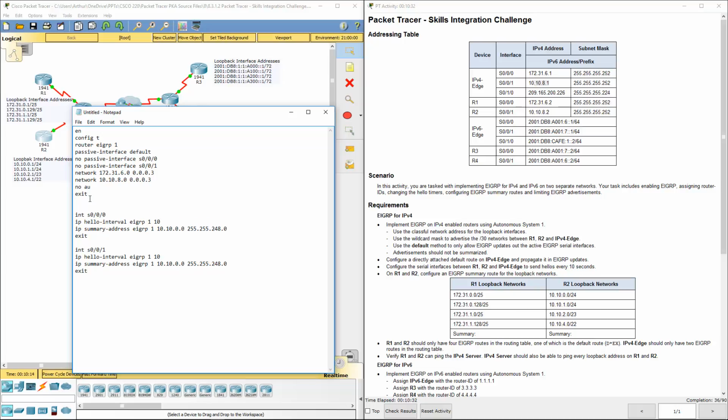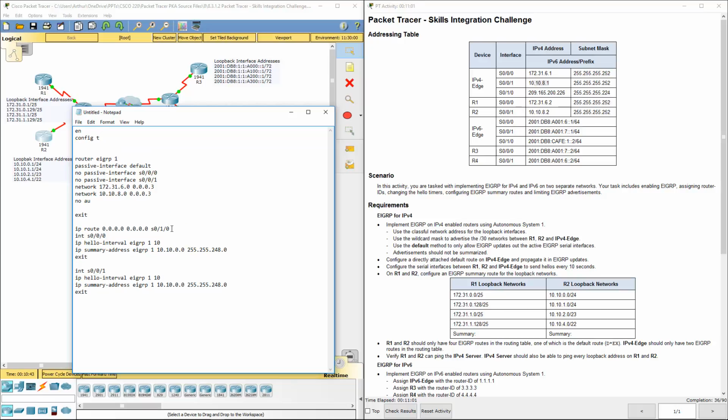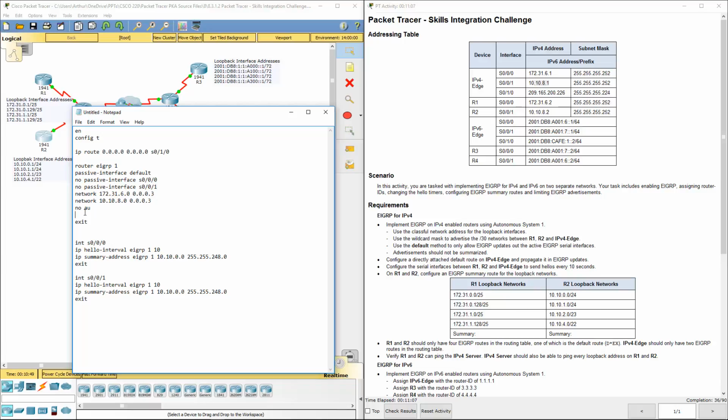We also need to set up our default route, so ip route 0.0.0.0 0.0.0.0. And we're doing this out serial 0/1/0. All right, so we need to go ahead and up here before we exit, I'm going to move our default route up because I actually want to, in our router eigrp, do the route redistribution.